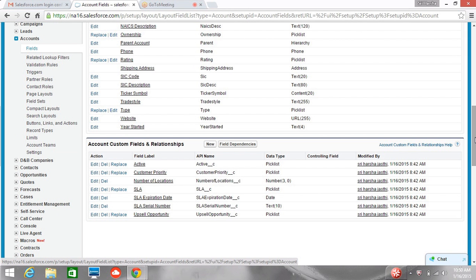So if your business people say, hey, I want a field for the number of locations, the global locations of that company, yes, I can create a new field for that. Or you can create more fields like stock information, the number of stocks available for the company, the number of shares, board of directors information. That type of information I can put in the account information by simply creating a new field. Can you click on new? So this is how you can create fields.